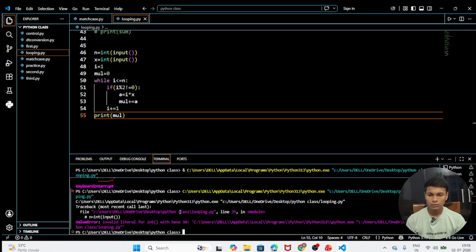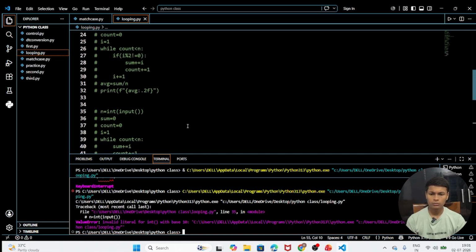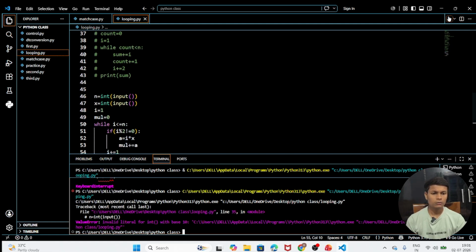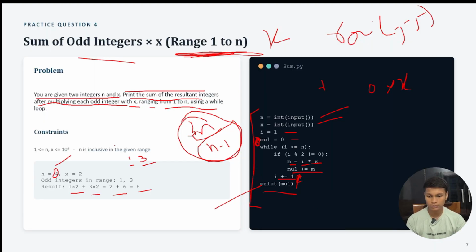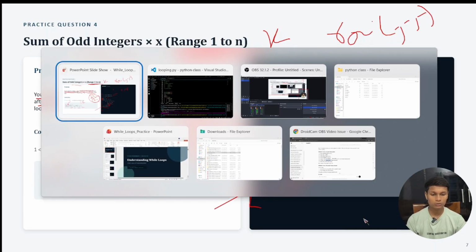So here we are facing an issue. Sorry, that was not for this, that was the old one. Okay, so let's write any number. Let's take an example. Let's see what was in the sample. In the sample 4 and 2 were there, so we are dealing with 4 and 2.